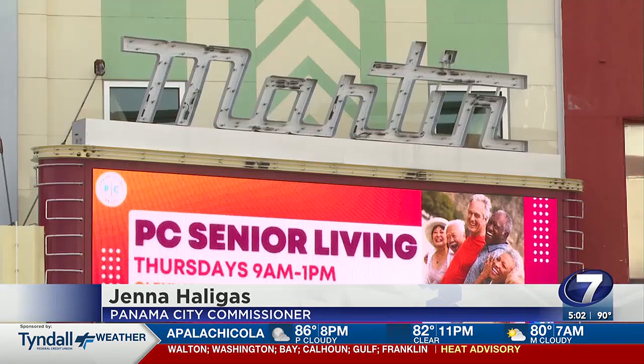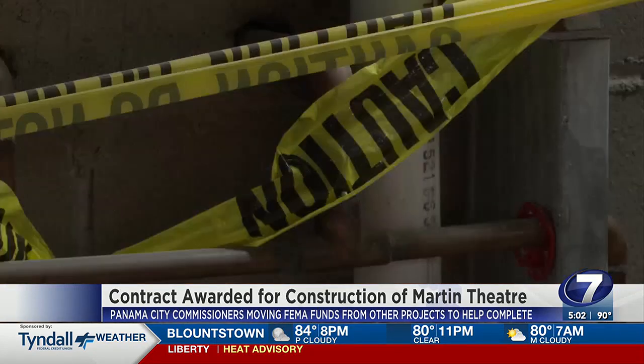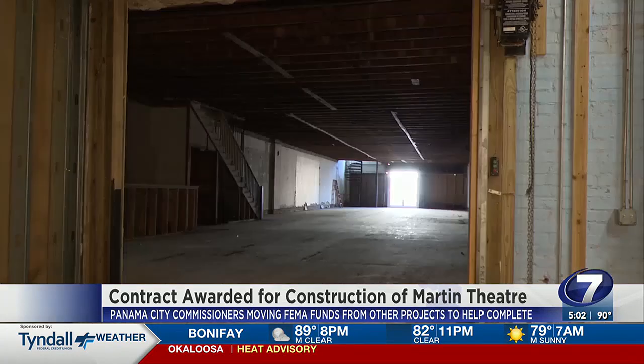The Martin is also a hub. It's going to be, to me, I think y'all are going to see an incredible — we're already having an economic uptick in the city in general and especially downtown. And I think it's not going to take long once construction is complete for it just to be an absolute boom. The Martin Theater — it's not really about what the Martin Theater is going to generate in revenue as much as it's going to generate in revenue with all the things that surround it.